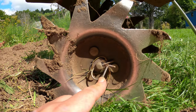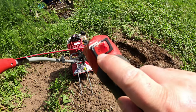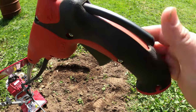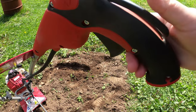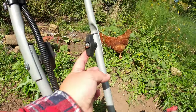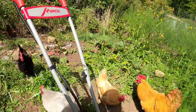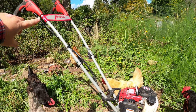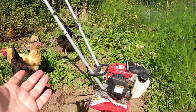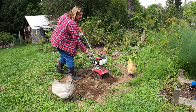Not a lot of tillers have that removable tine feature and I think it's a really great thing to have. The next thing that's unique to this tiller is the on/off switch — there's a circle here and you just flick it on. To get the throttle going you hold this handle down and press for speed — that's essentially all you need to know. These little knobs here you loosen up and the whole handlebar folds down, making this a very compact little machine.